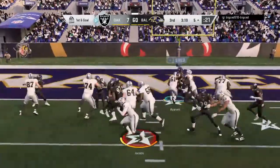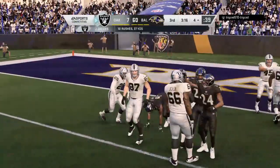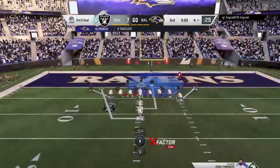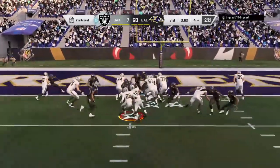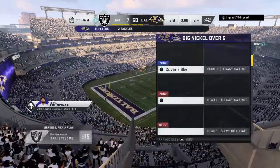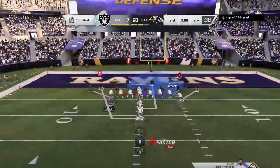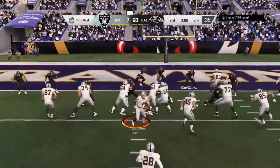Here's Jacobs. And the hole closes quickly here. He can fight only to about the 4. Only a yard that time. 2nd and goal. 2nd and goal from inside the 5. One more time with Jacobs. And he's going to get this back to the 3-yard line and no further. And now the Raven defense going to call a timeout. It's just their first, so 2 remaining as they burn one here in this third quarter.